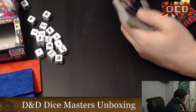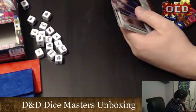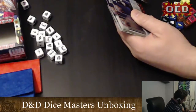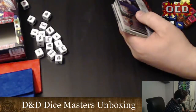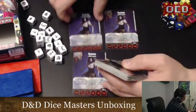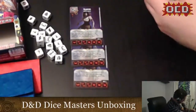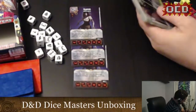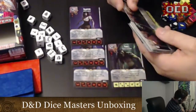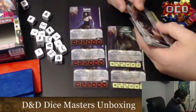Moving into the real heart of the cards — we've got vampires of all different types. Spin down engaged foes. First time each turn an attacking vampire damages a character, gain two life. And first time each turn an attacking character damages a character, gain one life — so you can gain life there. Then we have a Troll with Regenerate — knock out an opposing enraged character and deal one damage to an opponent. First time a troll regenerates, gain two life. And Regenerate — re-roll when knocked out. That's pretty cool.